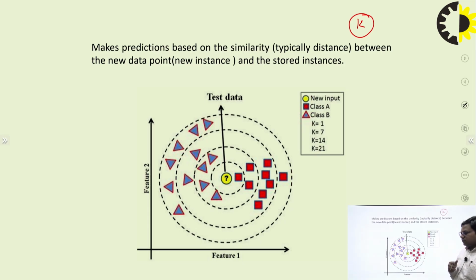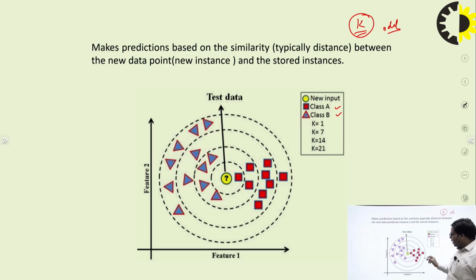There are two things. First of all, suppose we have a binary classification problem, class A and class B, with only two classes. We need to classify the data either into class A or class B. This kind of scenario is called binary classification. I believe you already know about it. In the case of binary classification, the value k must be an odd value. Why so?